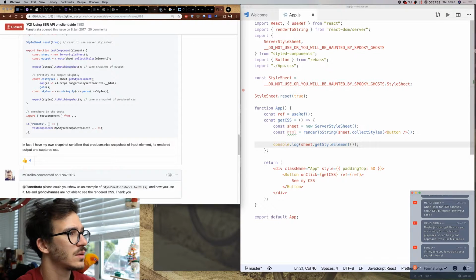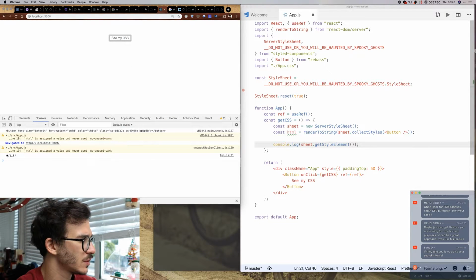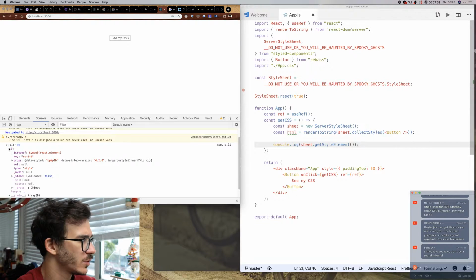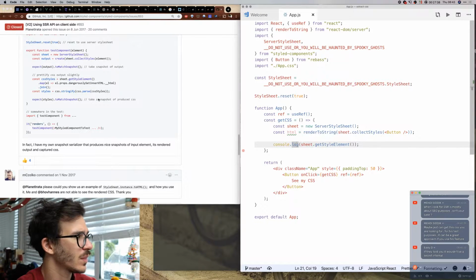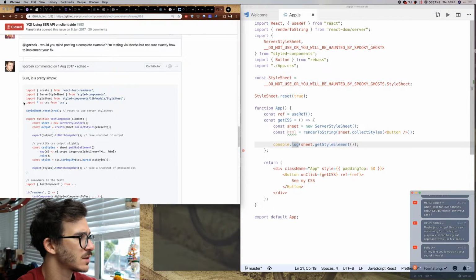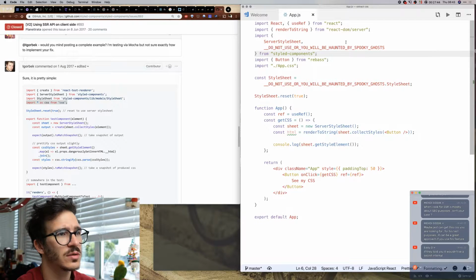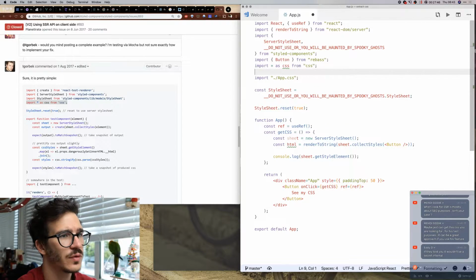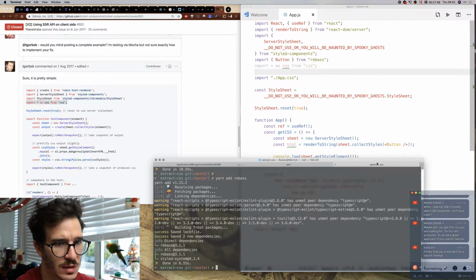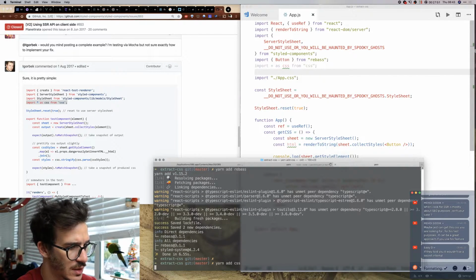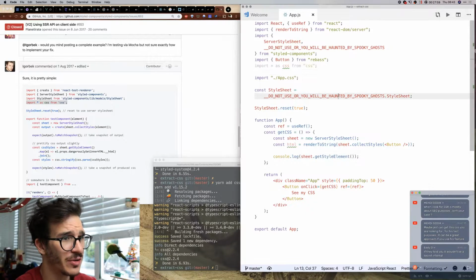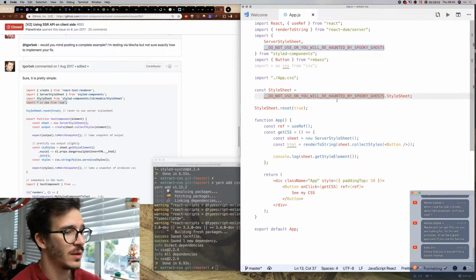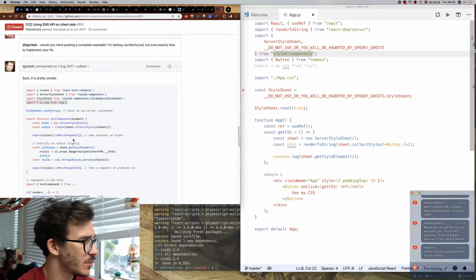So that gives me the style element, which has stuff, and then the style element, where is it getting CSS? So we can import asterisk as CSS from CSS. So let's install CSS, yarn add CSS. This is getting hairier and hairier, to be honest. Okay, so I have the CSS module. I'm still following this guy.